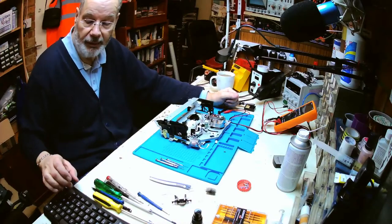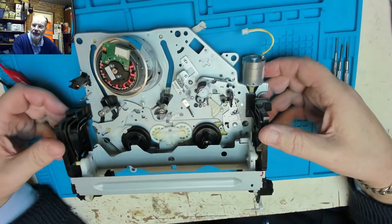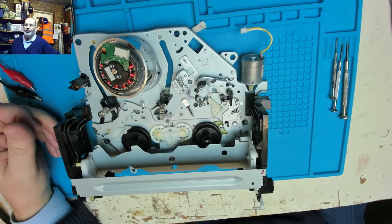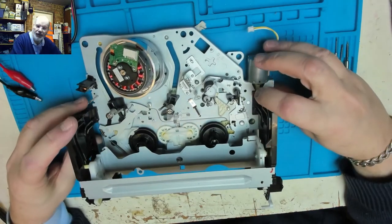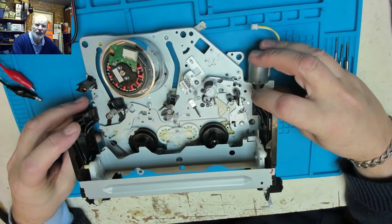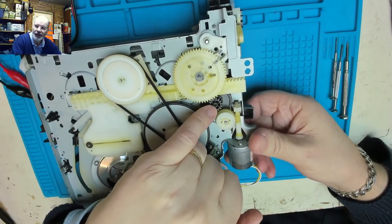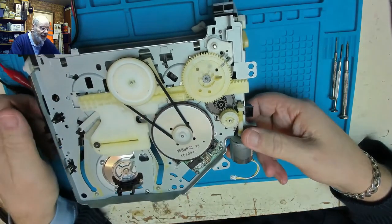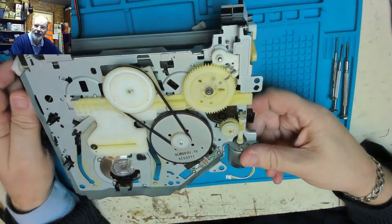So here we are back with this mechanism from this Panasonic video recorder DMR-EX99V, having replaced the spindle, stud, axle, I don't know, pivot, spigot is what I've called it, which sits inside this gear and is mounted on the plates, and we saw it earlier. And I've reassembled it several times, but the difficulty was getting the timing right.